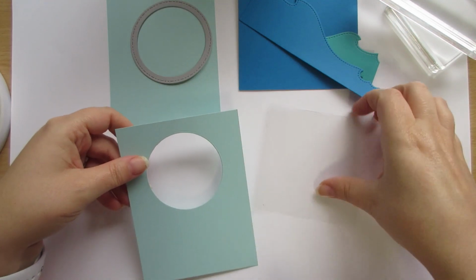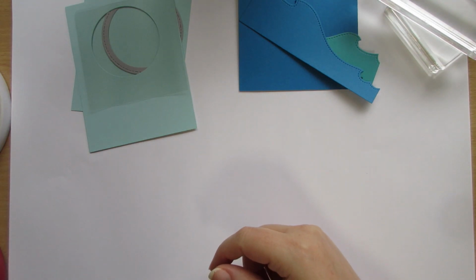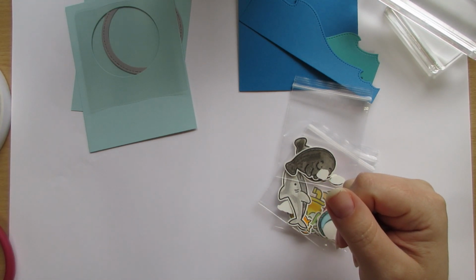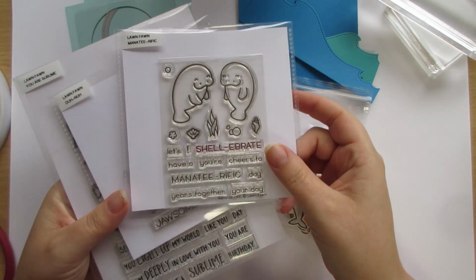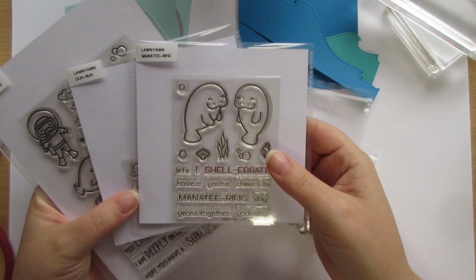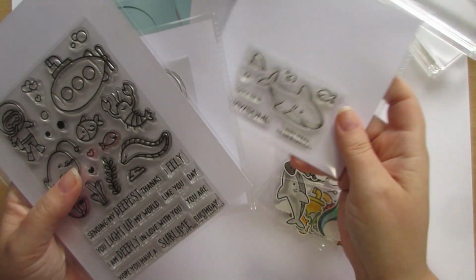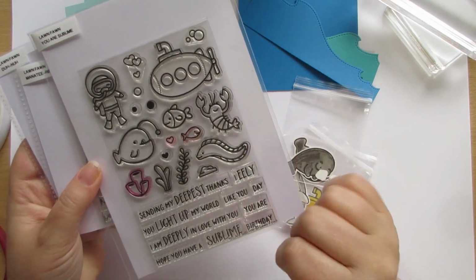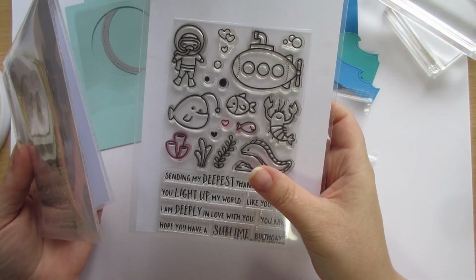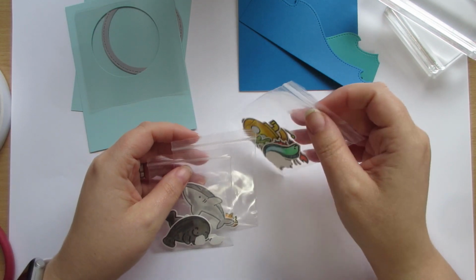So what I'm going to do is, first of all, we're going to stick the, oh, I haven't finished telling you about the others. Right, so I like to colour in. That's kind of my thing. One day I just sat and stamped a whole bunch of stamps out. I've got the Lawn Fawn Manatee-rific stamp set, the Dunner stamp set, and the You Are Sublime stamp set. I stamped them out because they're all sort of ocean themed, which I love.